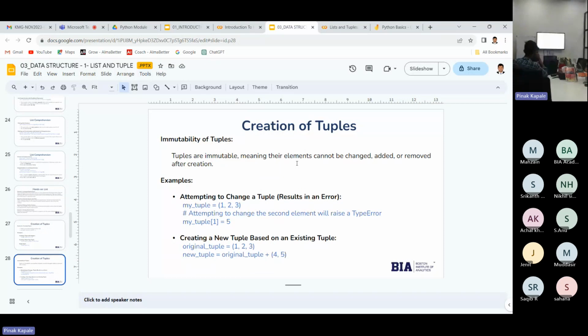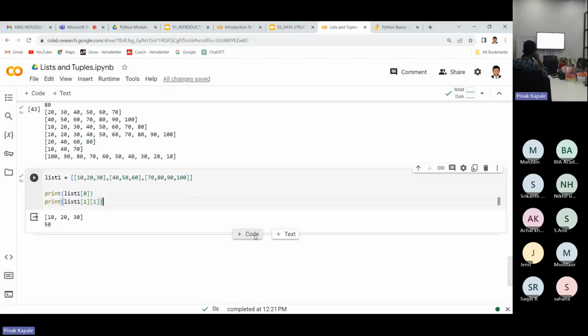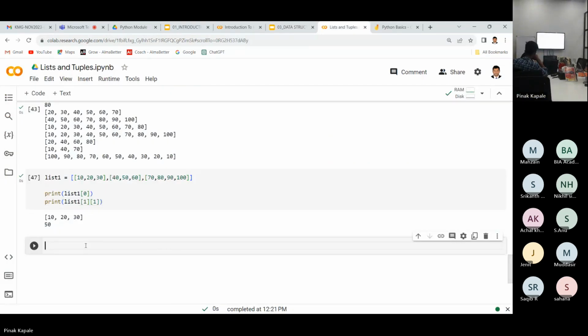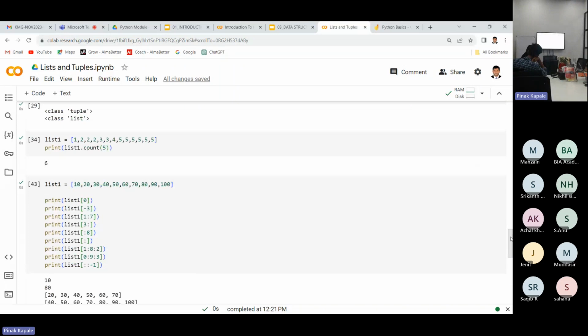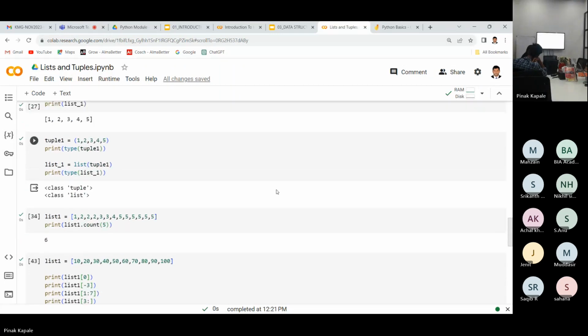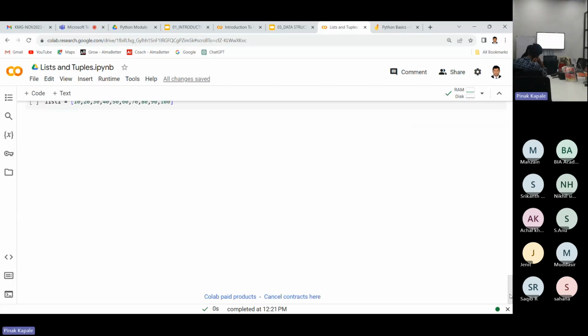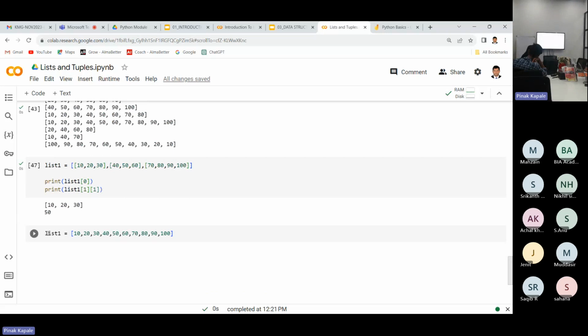Now, let's create our first tuple. A tuple is created using parentheses.